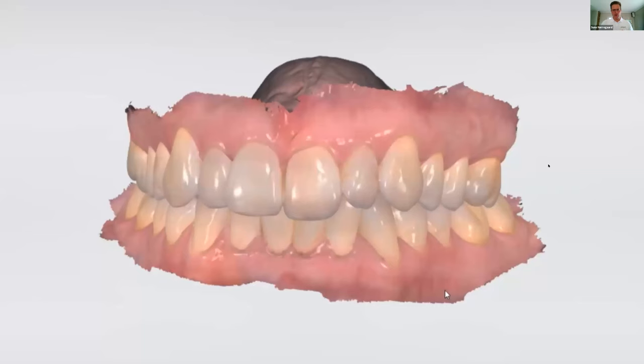Because when we go into orthodontics and clear aligner treatment, we need a little bit more detail than just a tooth for a crown. We need some gingiva, the soft tissue that is above and behind the teeth. And we need at least 3, sometimes 4 millimeters in order to be able to make a good clear line of production.